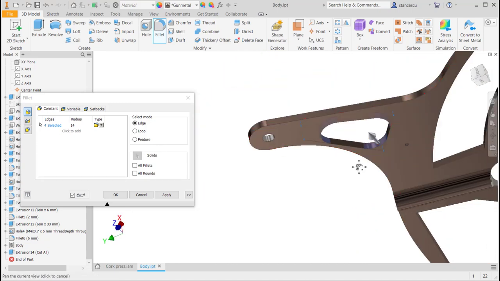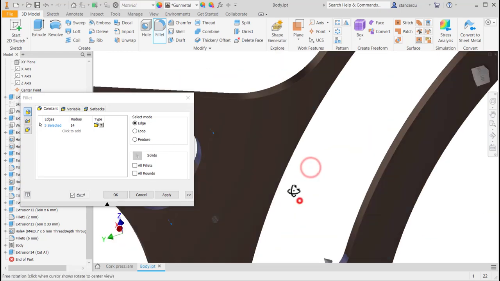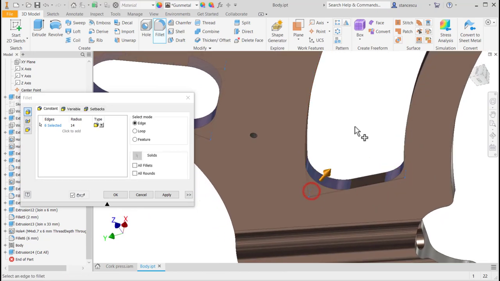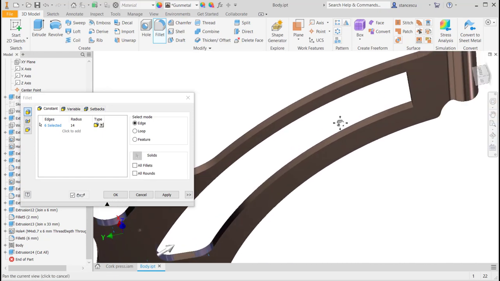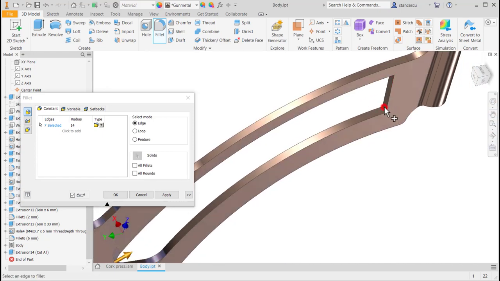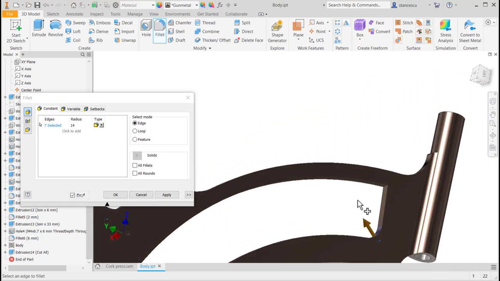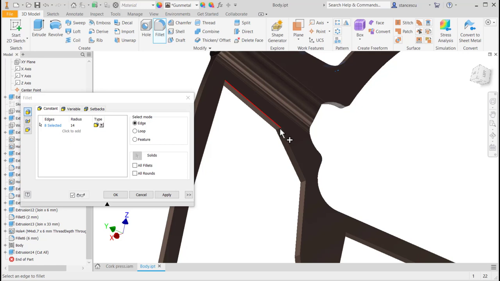I'm curious about the weight. Yes, we'll see what the weight it has. I place no any dimensions here, and this is not very nice, but this is rough work.